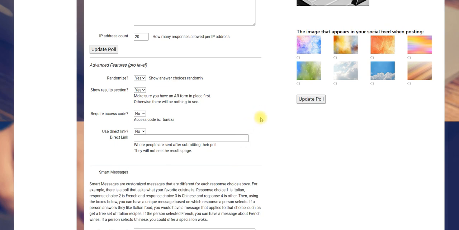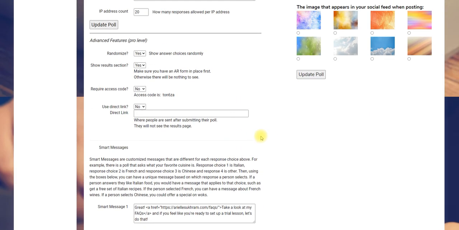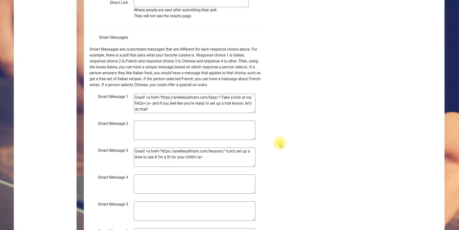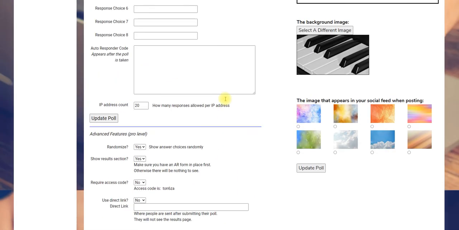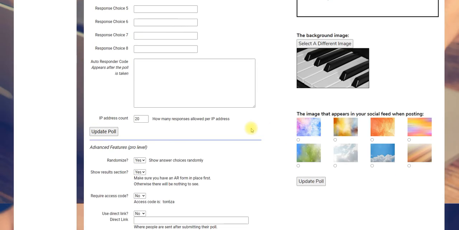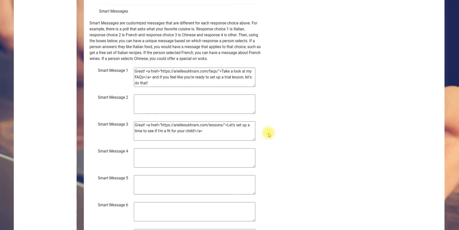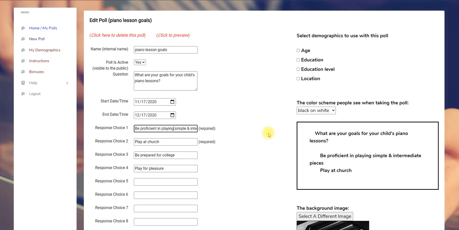It's pretty cool. And as I said, you can also use a direct link. So basically, you would bypass the results page, and let's say that you wanted a landing page to go there like we had set it up originally, then that can be done as well. So this is a really nice way of setting up your poll to direct people to various offers or various landing pages, depending on what they choose as the poll response. All right, so that is a quick rundown of how Pollicity works.